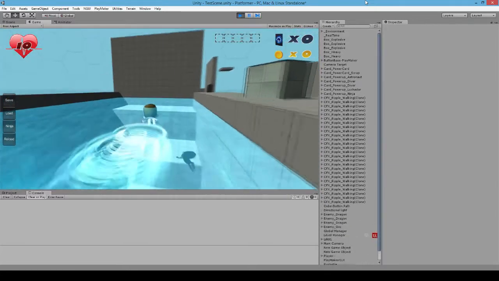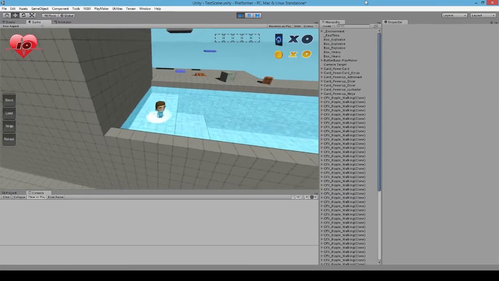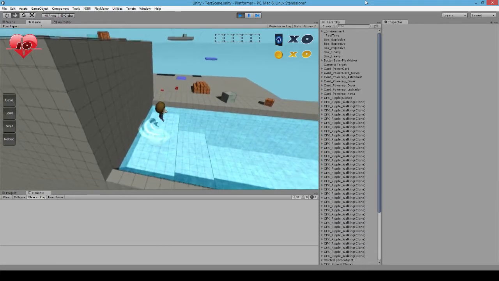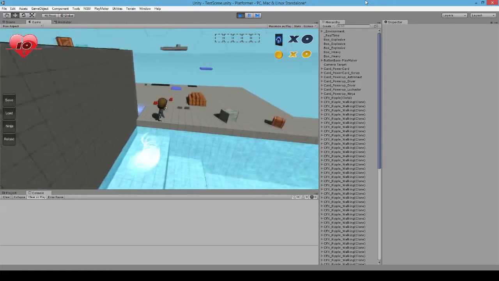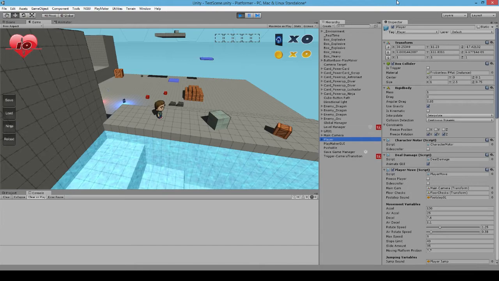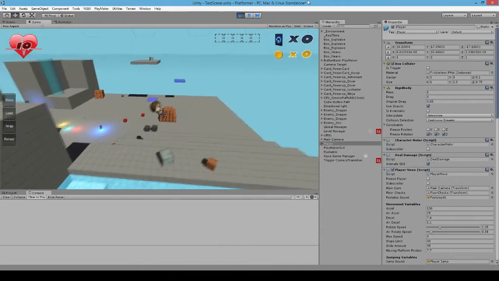We're swimming as we expect, and as soon as we come to this landing here, the raycast hits the ground, and it flags the player as, hey, you can walk here. So now we return to walking controls. Hop out of the water, and we go right back to our proper drag and angular drag and walking speed. So everything's back to normal here.